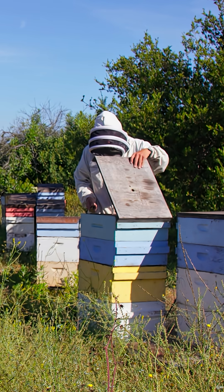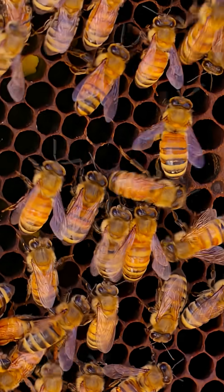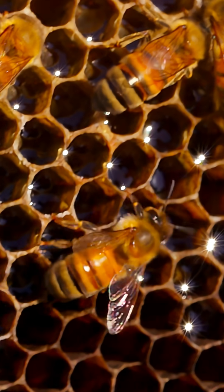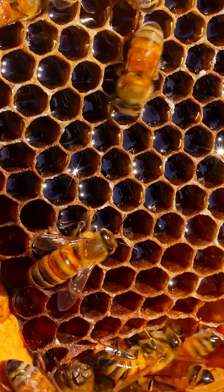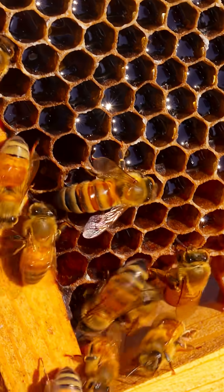When they get back to the hive, another bee will drink it up into her stomach. They'll go on passing that drop of nectar from bee to bee. The last bee will deposit that nectar into a cell inside the hive. The bees will then use their wings to blow air across the top of the nectar and dry the water out, which is why honey is so thick and sticky.